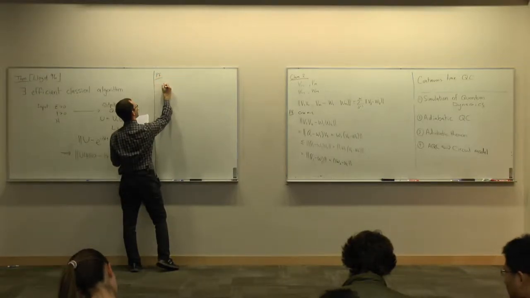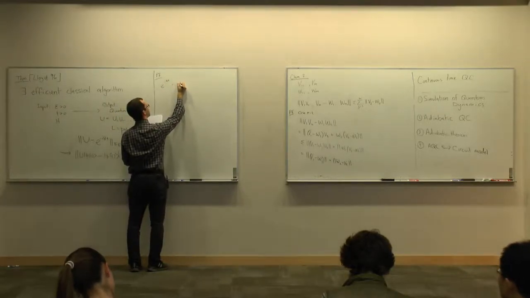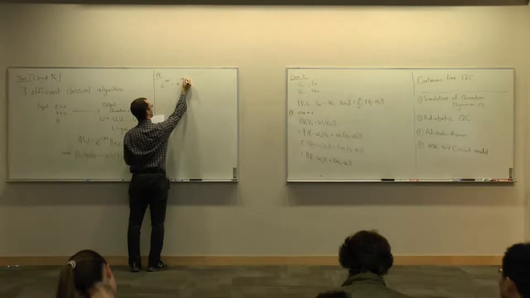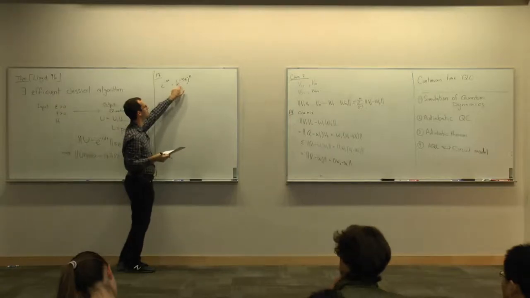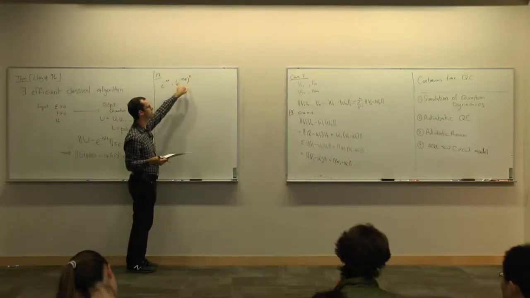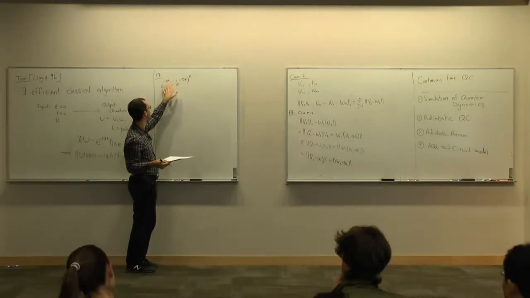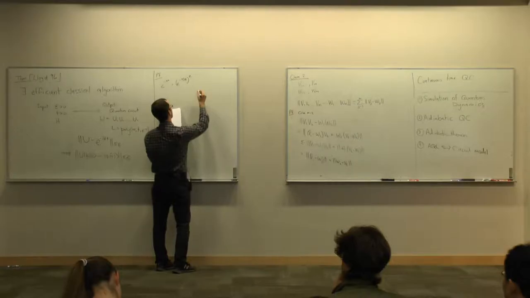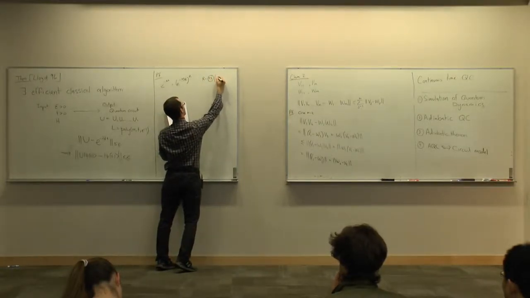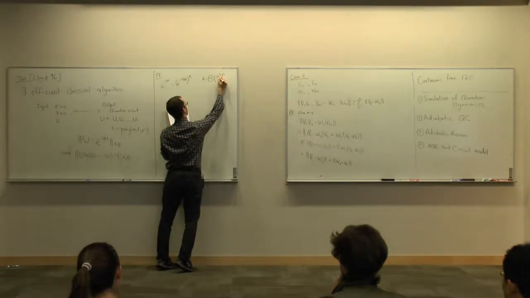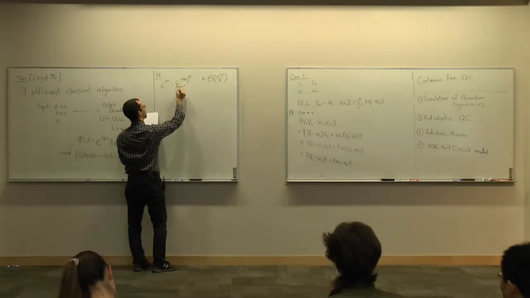So the first thing is that we're going to take this e to the minus iHt, and we're going to divide it up into segments of some much shorter length of time. So we can divide by r and take it to the power r. Now r is just a number, so these operators all commute, diagonal in the eigenbasis of H, and I can decompose this in this way. And I'm going to take r to be of order m cubed t squared over epsilon, for reasons we'll see later. So these are some short segments.